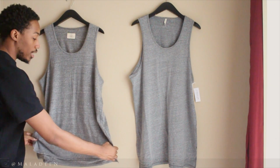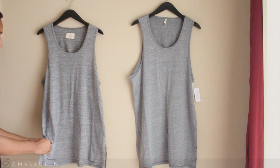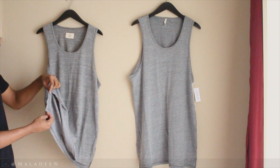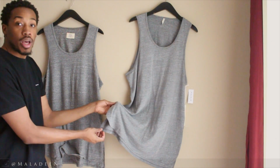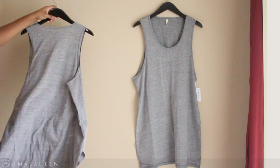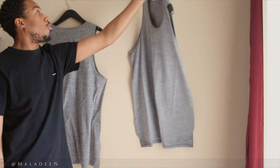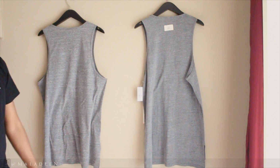Hems at the bottom are the exact same. You're gonna have that rounded hem in the front down here with the split square hem at the bottom here. I'll kind of hang it up so you can see the two. Have that rounded hem here, and then just the normal straight hem here. And then again, that'll be the same down here where the hems are the exact same. Then I have that rounded one in the front, squared off in the back. As we flip them over, not much to say on this one here. Standard. There's a little wrinkle just because it's been in my closet, but this one here, we'll flip it over, and then the number one thing you'll notice is that the tag is now on the outside there.